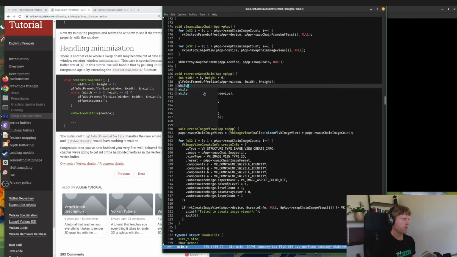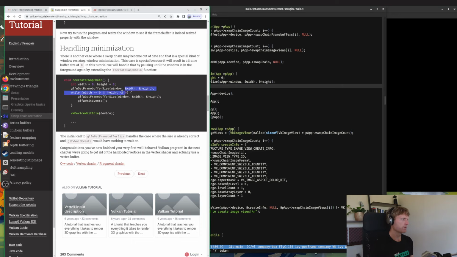Okay, while loop, interesting. While width and height... Oh, okay, so we're waiting on events. So if the width or height is 0, that somewhat implies that it's been minimized. Then we do the resize, the get framebuffer size, and we wait events.